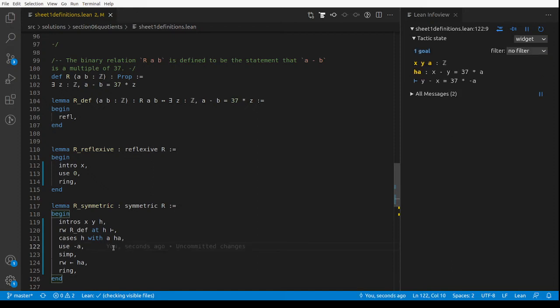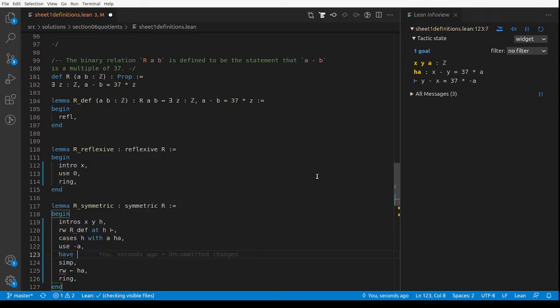Maybe I could show you another way of doing this. We know that 37 times negative a is negative 37 times a, so we could use halves to do it instead of relying on the simplifier. In some sense we were lucky that the simplifier simplified the goal into a state where we could actually do the rewrite directly. If that hadn't happened, we would have had to somehow do the job ourselves. So we could do this.